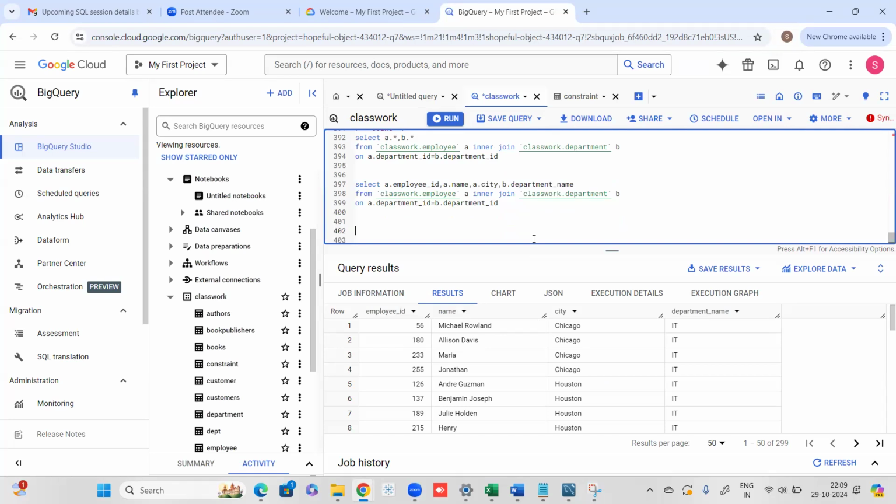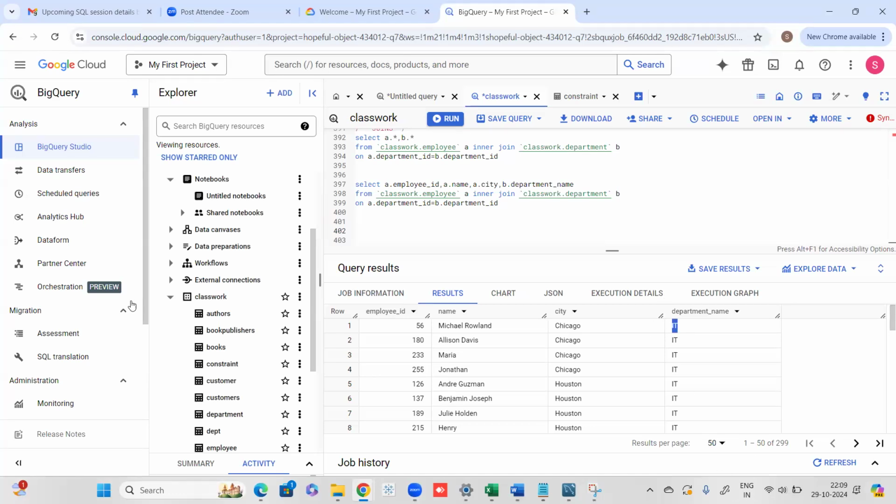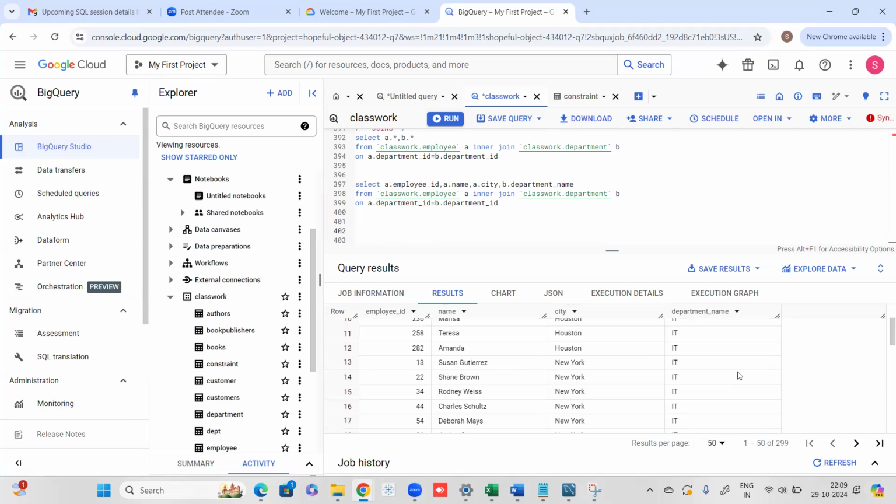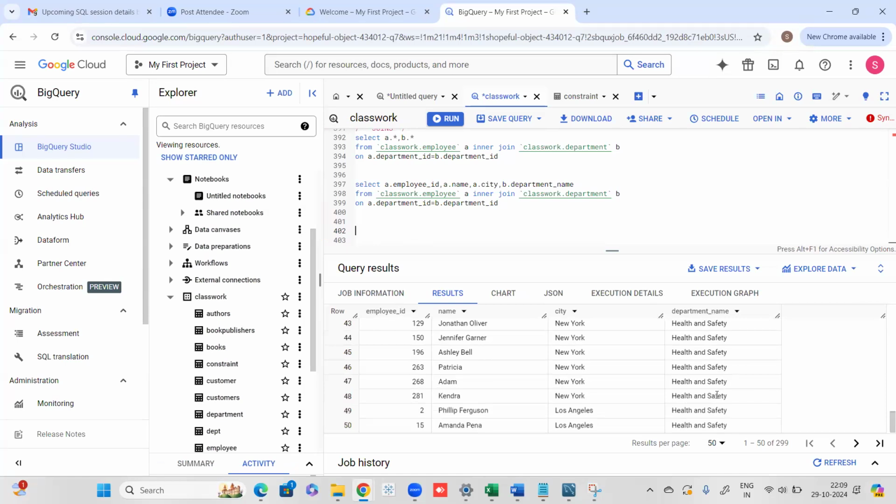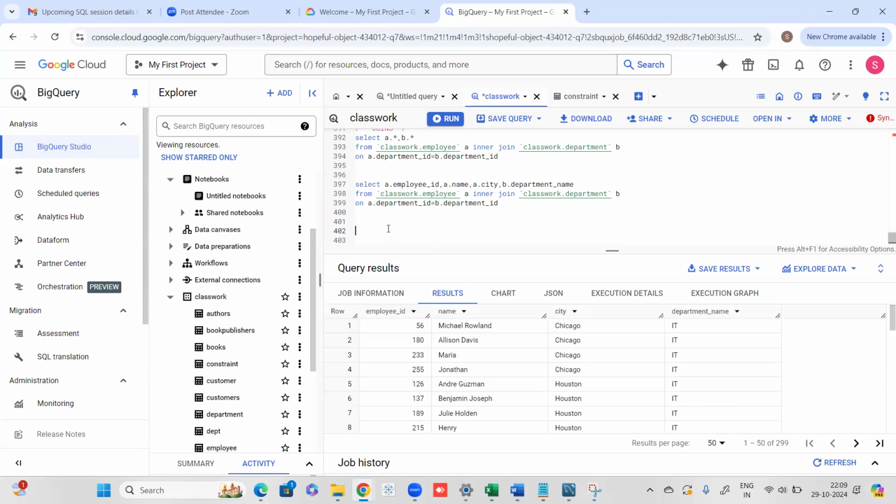Now, what if I want to filter based on a criteria? What if I only want to see the output for department name IT? Right now I'm getting all the observations. That means department name takes all values for department.